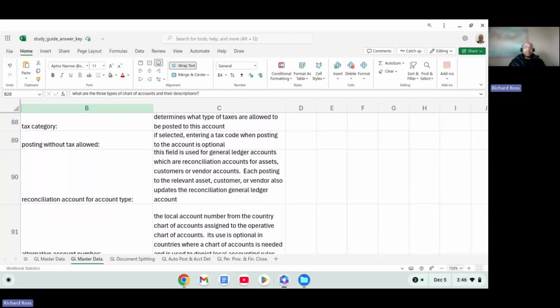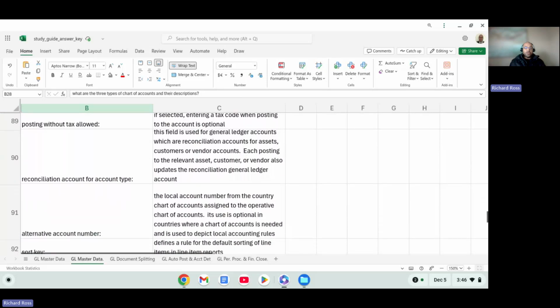Tax category. Determines what type of taxes are allowed to be posted to this account. Posting without tax allowed. If selected, entering a tax code when posting to the account is optional.